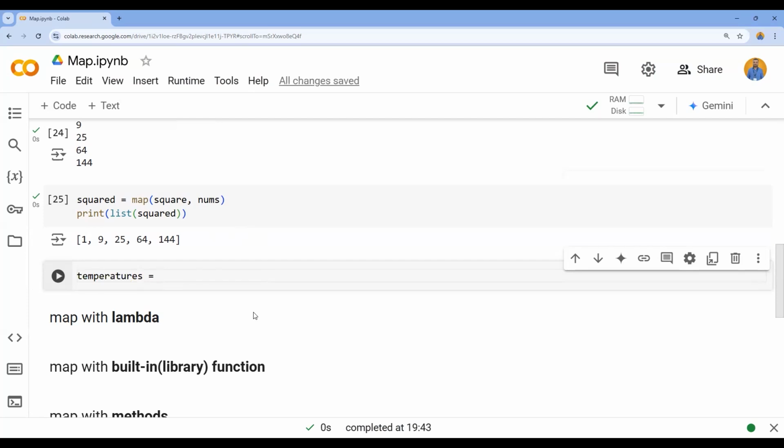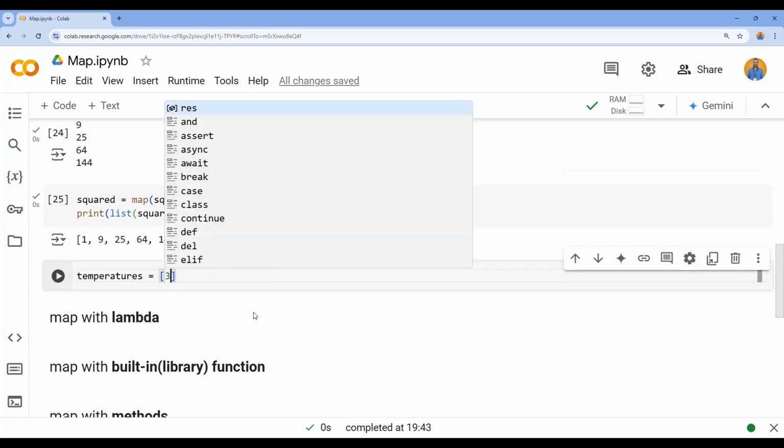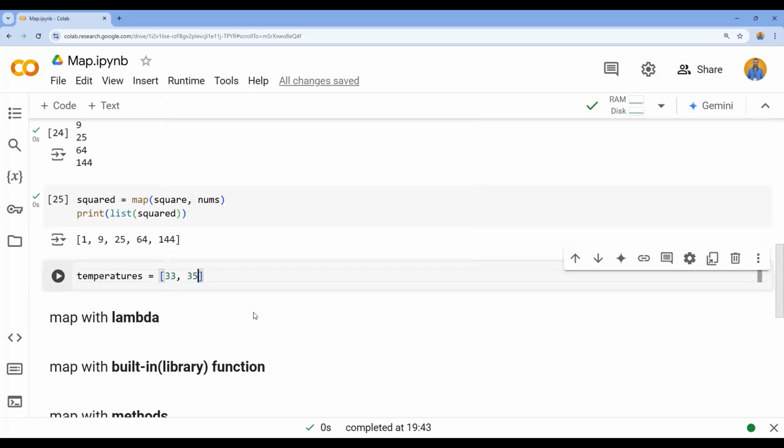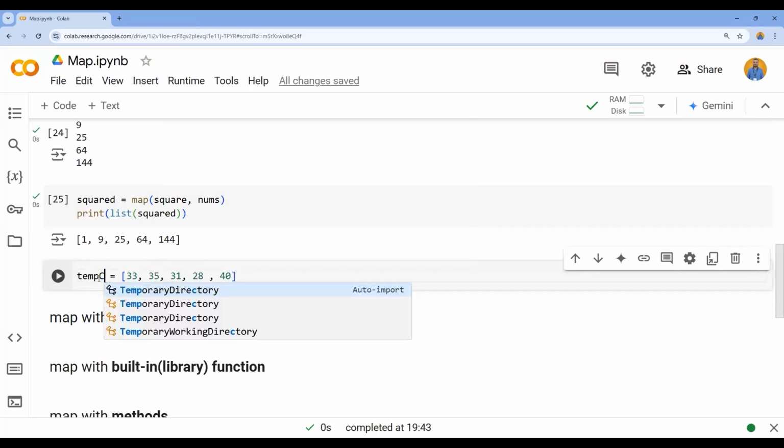I would like to capture this temperature in Celsius: 33 degrees, then 35 degrees, 31 degrees, 28 degrees, 40 degrees. Now I would like to convert this from degrees Celsius to Fahrenheit.